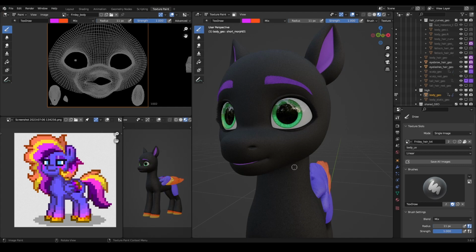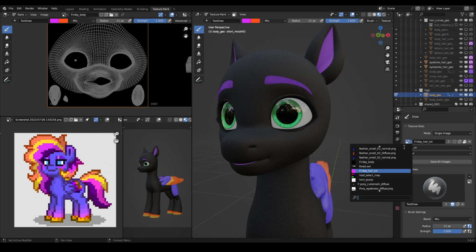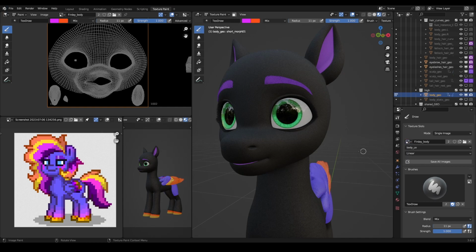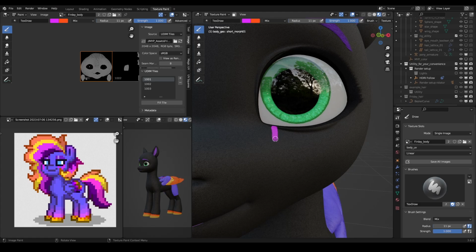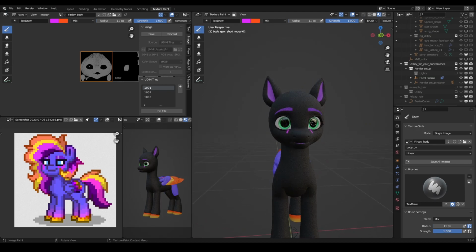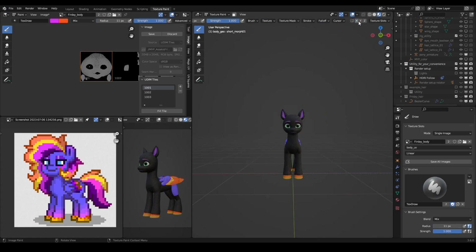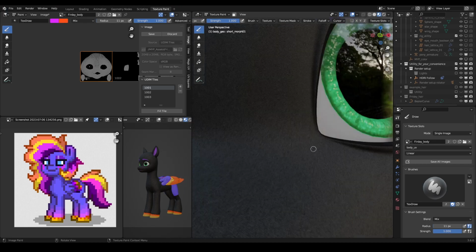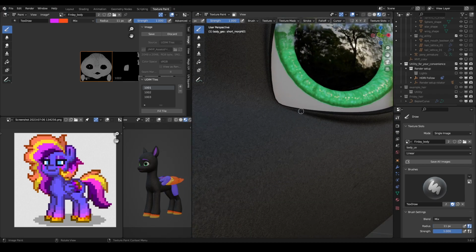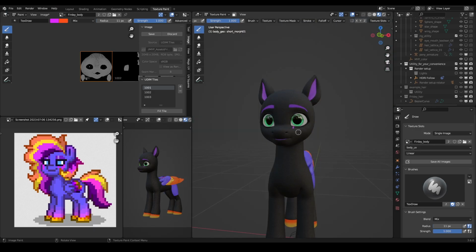So I'm going to Control Z. Let's see. Always go in the tool options and find the correct texture. So I have the color selected, and see? Ah, right. Control Z. I think I have the mirror on. Yes. Turn off the mirror, because I think it's on by default since I was painting symmetrical textures. For this, we kind of want to freehand. See how pixely it is, and that's a 2048 pixel texture.